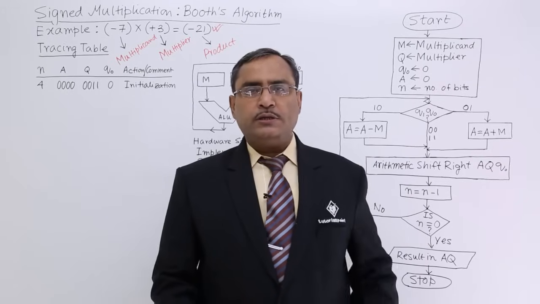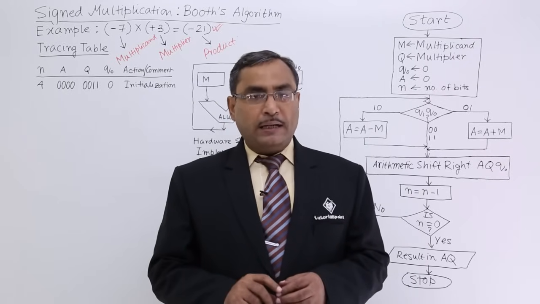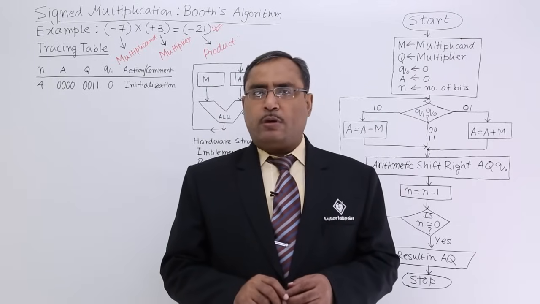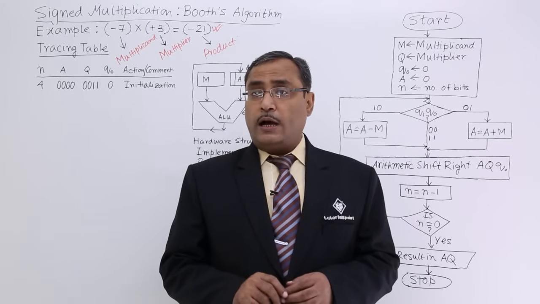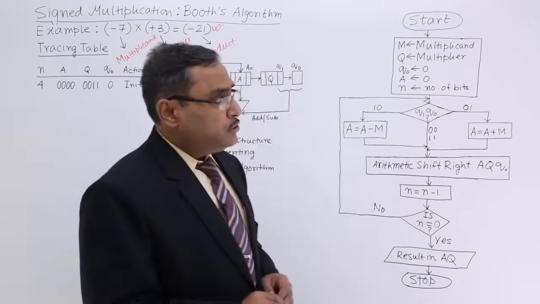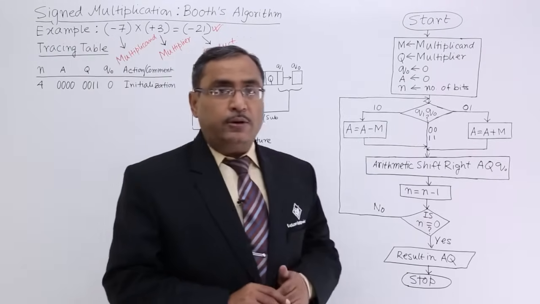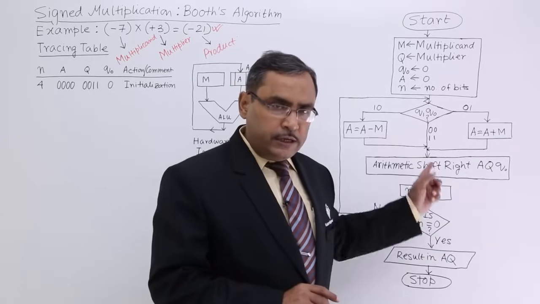In this particular session, we are going to discuss signed magnitude multiplication using Booth's algorithm. This is a very important topic, and questions are supposed to come from it; it is very frequent that questions come. So today's topic is signed multiplication using Booth's algorithm. This is the flowchart. I have written this flowchart very clearly.